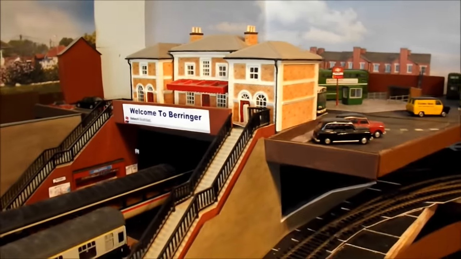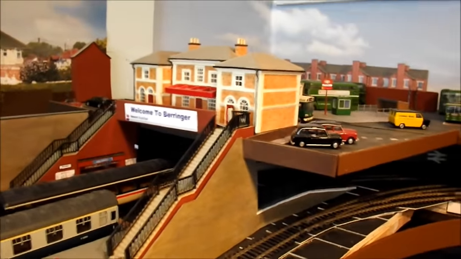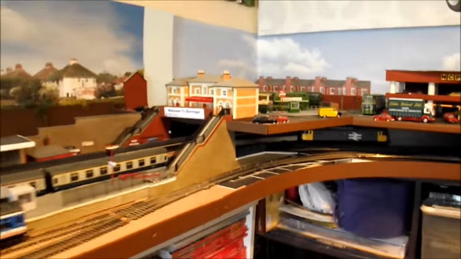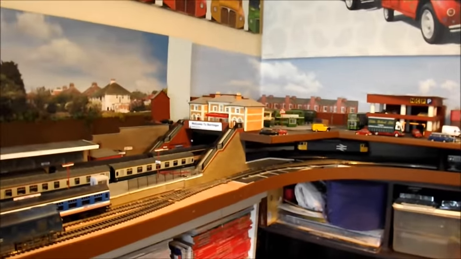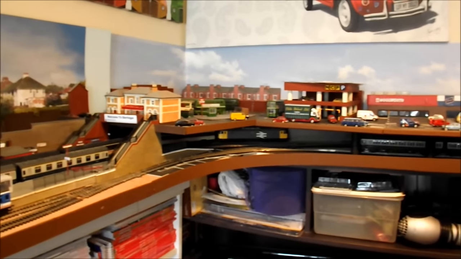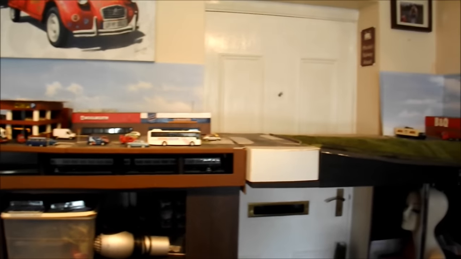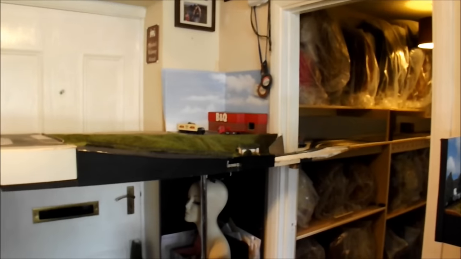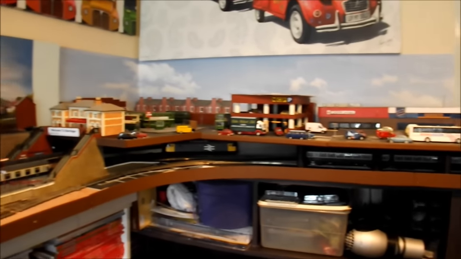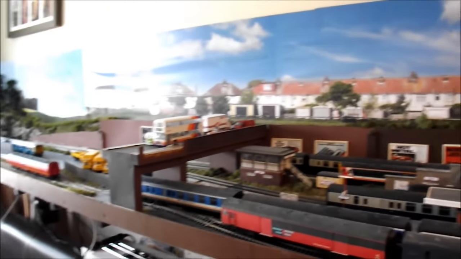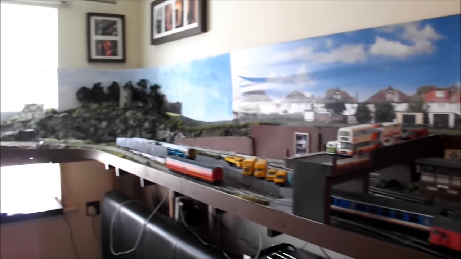I'll give a quick pan around just so you can get the idea of it. I'm actually standing right in the middle of my studio flat right now, so if I slowly pan round, there's the front door directly there, and that goes into the dressing area where the fiddle yard is, right over there. So that's part of it. Now if I pan back round, and I'm still in the same spot, I'm just swiveling around, you get a rough idea of the size of it.